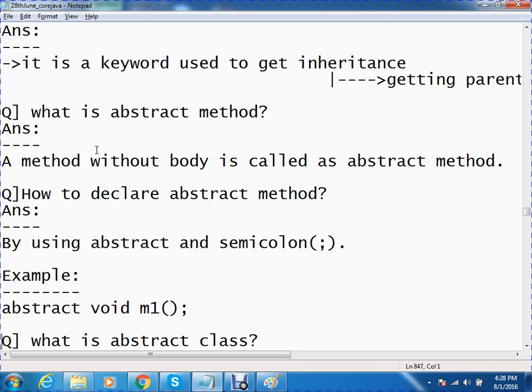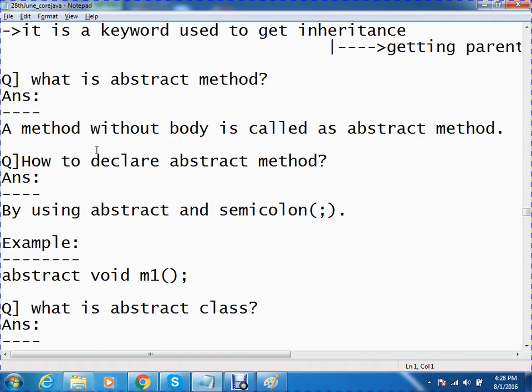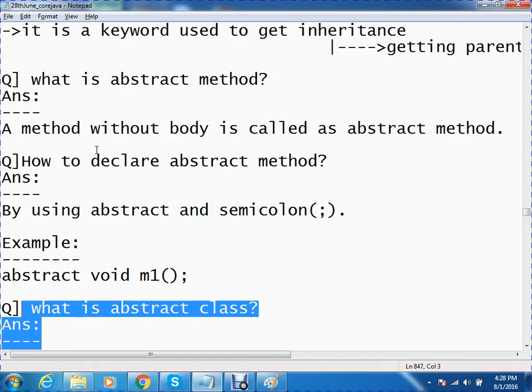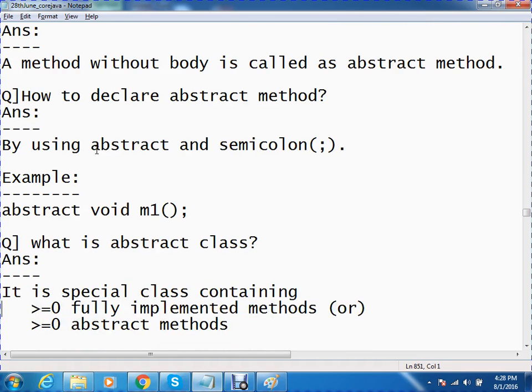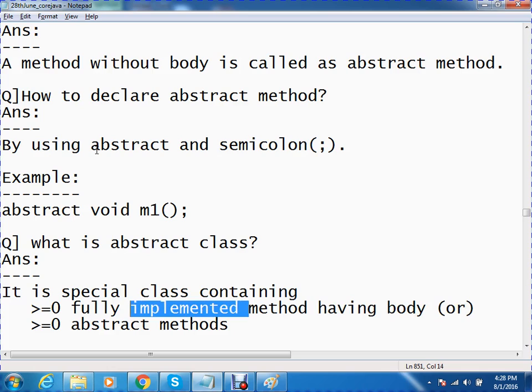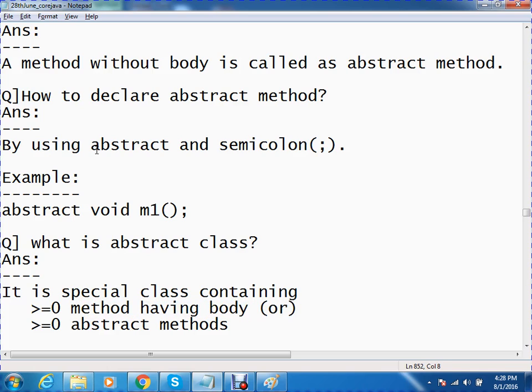Now, what is an abstract class? It is a special class containing methods with the body and containing methods without a body. Fully implemented methods means methods having a body. The other one is methods without body, which are called abstract methods.